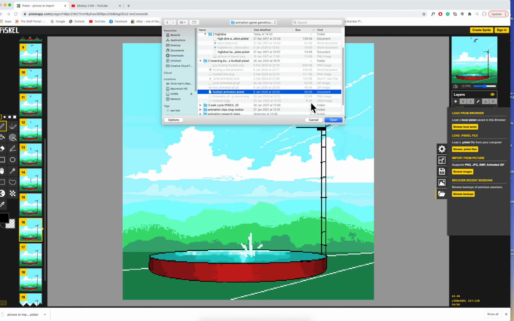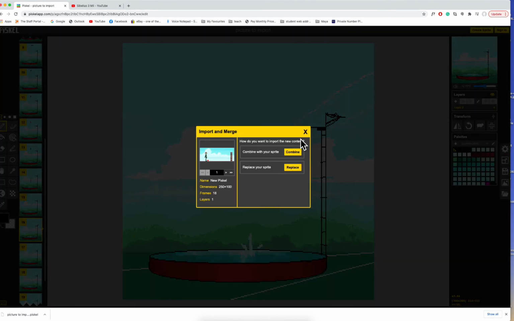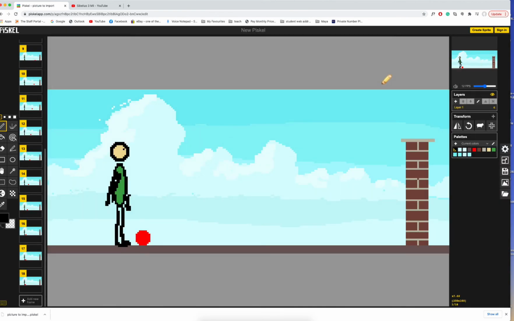Football animation, okay? So let's say we're coming in, loading it in, click open. I want to replace this with this one. And now I've got this second animation, and if you can see in the top right hand corner, it's just someone kicking a football. And so that's how to get your animation saved.